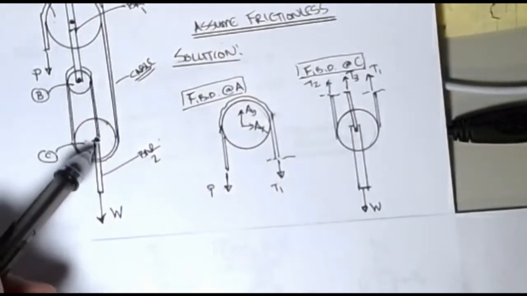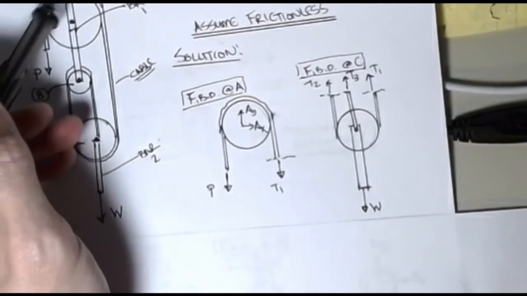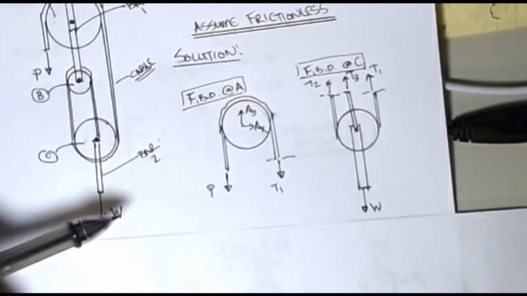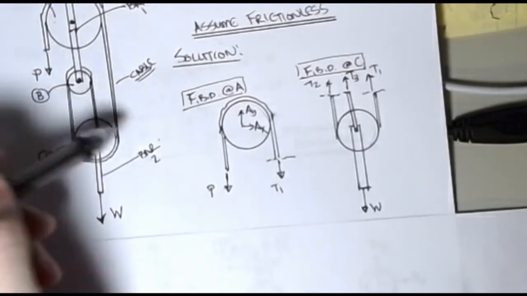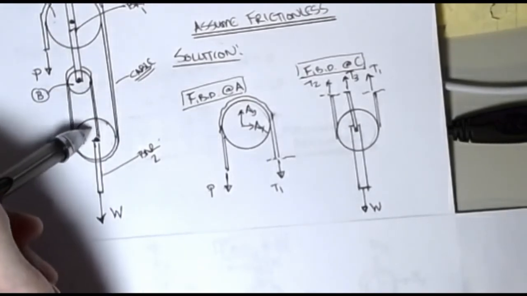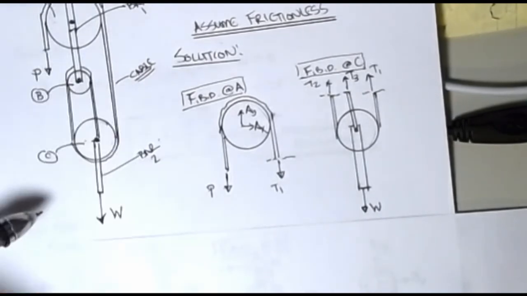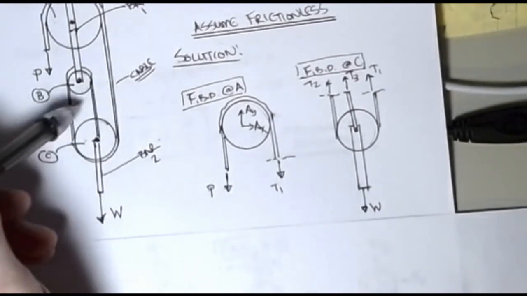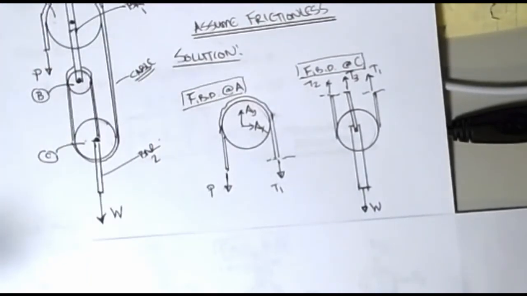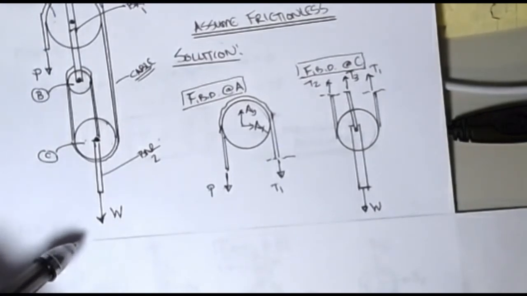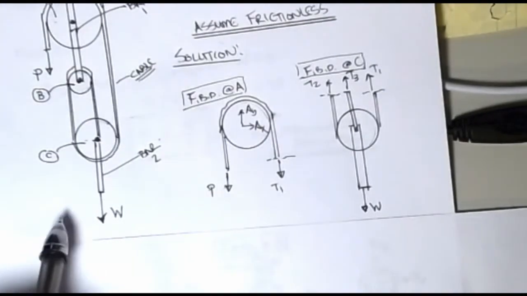In this case I'm jumping down to C, because I'm just following this rope up and around and coming back down this side. I'm going to cut this one a little bit differently. Instead of cutting the pulley out and dealing with the reactions CY and CX, I'm going to cut this rope and this rope and pull the whole system out, keeping the weight W. This is one of the tricks for figuring out what we should and shouldn't be cutting free.